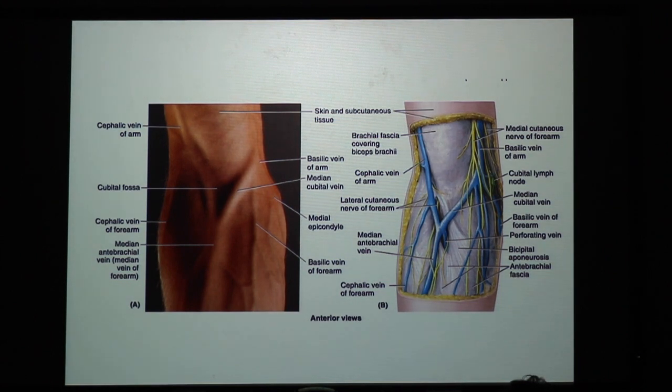This is a muscular person, so there are visible veins. These are not varicosities. Varicosities are a little bit tortuous. It's not straight. If you see a vein under the skin and it is straight, never call it varicosity. If it is tortuous, going wavy and zigzag, that is varicosity. The normal vein appears with normal outlines.